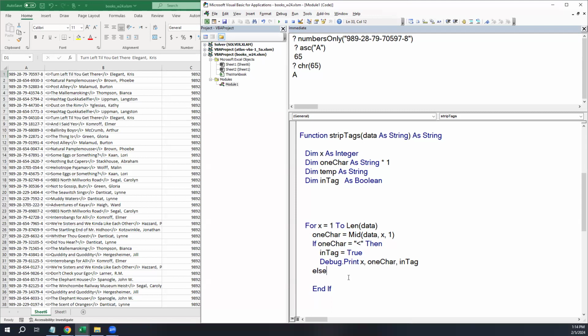And in fact, let's look at this here. I can say Else If and do another condition. In fact, we're going to say, listen, if oneChar is the closing tag, what do I know then? Once I find that closing tag, I'm going to say inTag equals False, because I'm not inside the tag anymore.